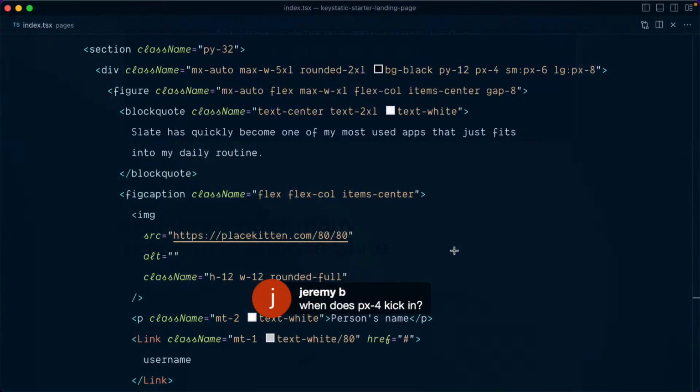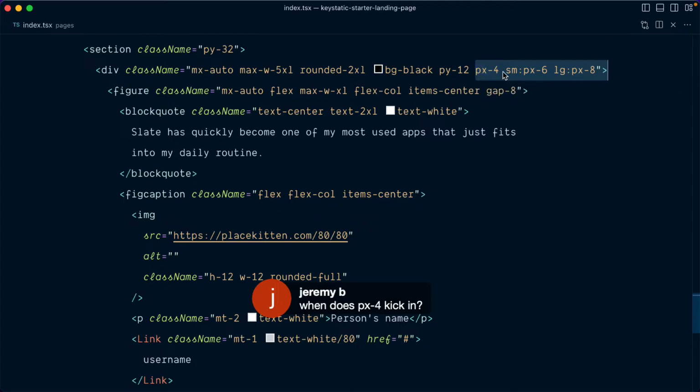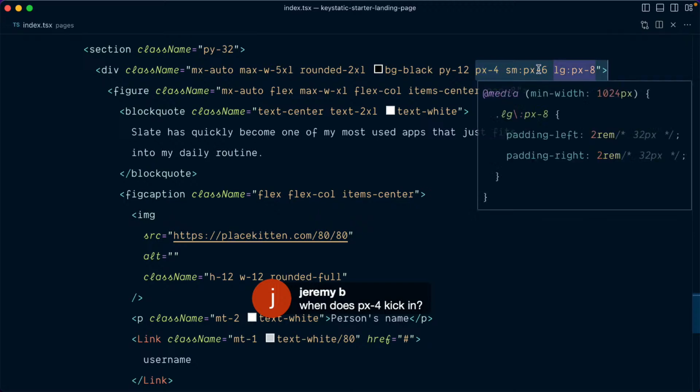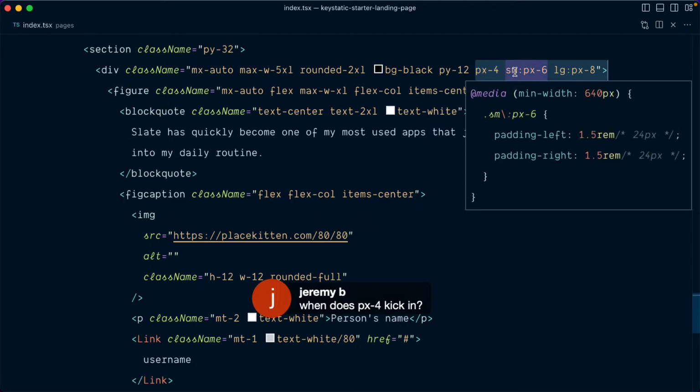So when does PX4 kick in? Let me add some context to this. This is what I was showing, PX4, SM, PX6. So PX4 will kick in from the start. It's gonna add padding left and right for everything. Tailwind's classes are mobile first, in the sense that if you don't have a prefix like small or large, it applies to everything. And then the media queries, instead of doing below a certain breakpoint, they do after or greater than a certain breakpoint.